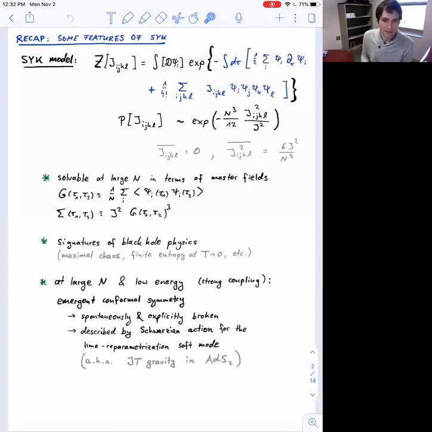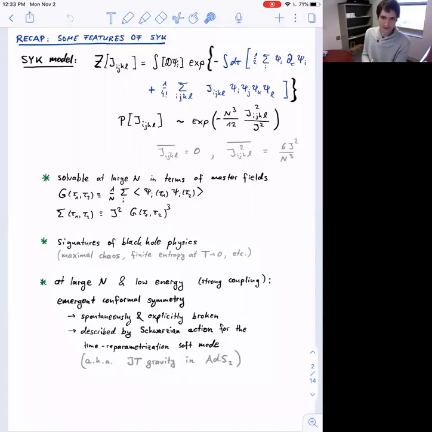The reason people are excited about this model is because it's solvable at large N in terms of some master fields that are useful to keep in mind. So people refer to these as the G-sigma variables, where G is some bilocal of these Majorana fermions, as in this equation, which becomes essentially a classical variable in this large N limit. And then there's this function sigma, which is just G cubed, or more generally, we will later have the case where these couplings J have more than four indices. It just means that some arbitrary number of these fermions interact at the same time. That's the parameter q that I just mentioned before the talk. That would be the number of indices on these random couplings.